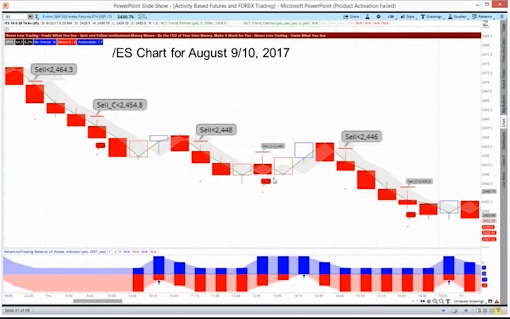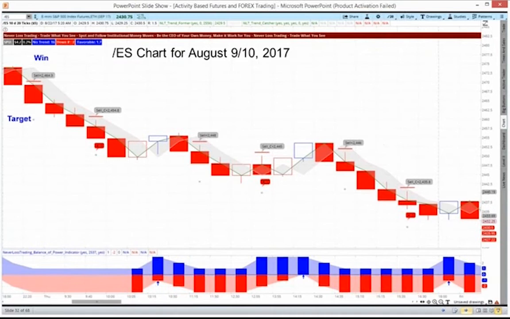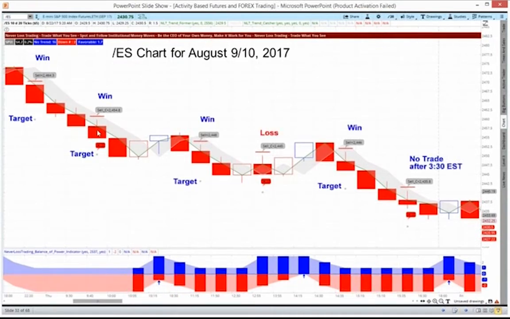Here's the one that didn't come home, and this here's one that we didn't take, and I'll show you why. The first one was a winner, the second one was a winner, the third one was a winner, and this was a loss. We assumed it was going to roll down. There it ticked it in by one tick, and then it was so unfair to take us out. But look, it's high probability trading. We won 3 in a row, then we lost number 4. Then we won number 5, and we didn't trade this one. Why? It was after 15:30 Eastern, after 3:30, and we don't trade.